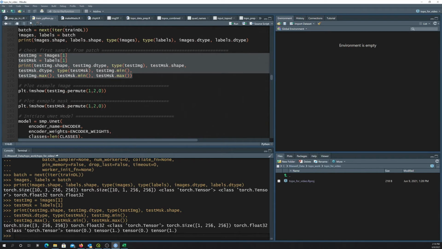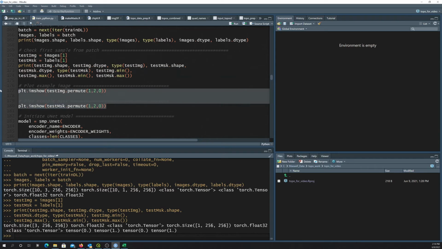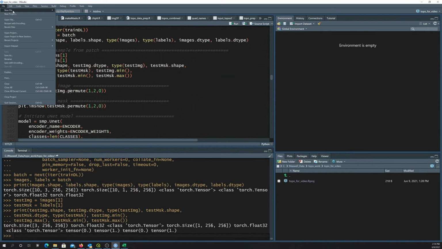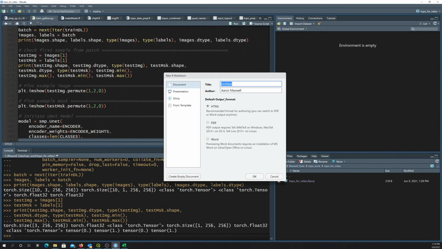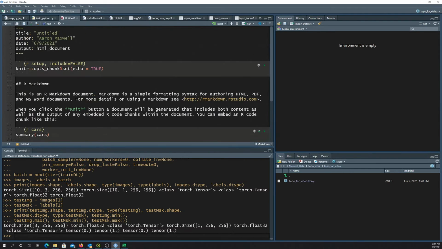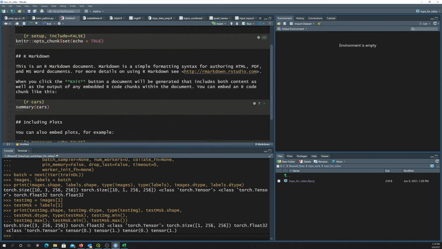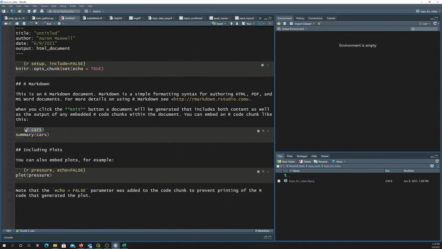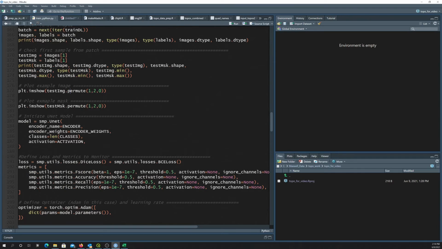We can also show them if you want. Note that if you're running this in a script file, it generally won't work. If you want to actually see them, you've got to do it in like a markdown. So let me just make a markdown file real quick here. And let me just do this. So we'll run this, and then I'm going to make a Python chunk. And we'll just dump those 2 images into there.